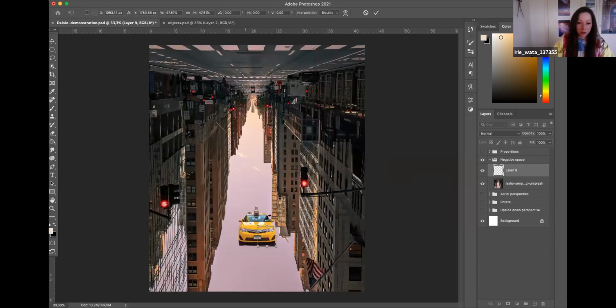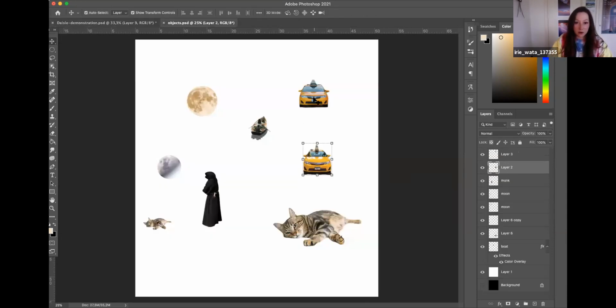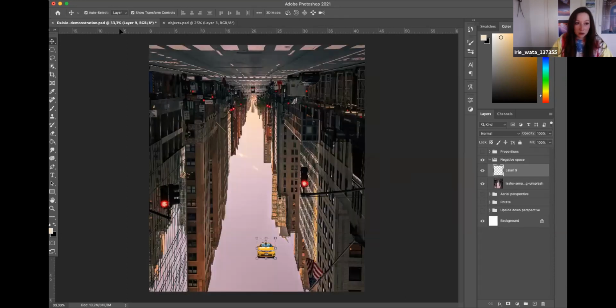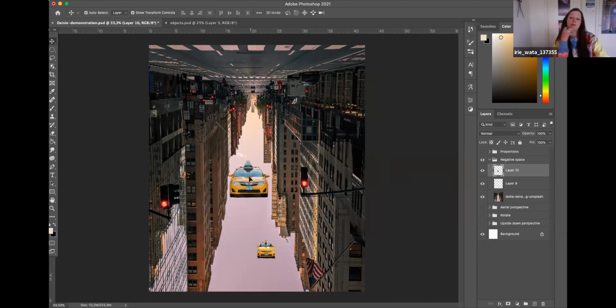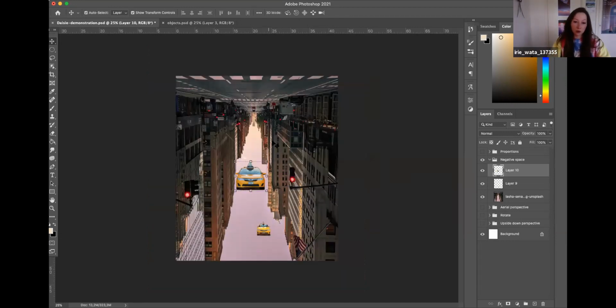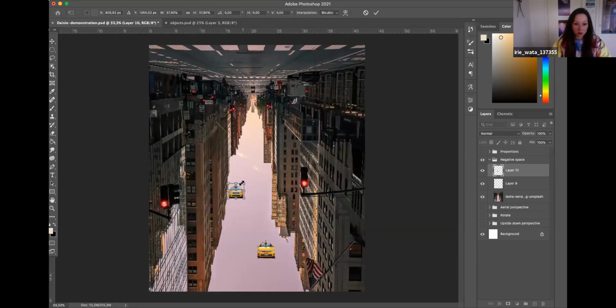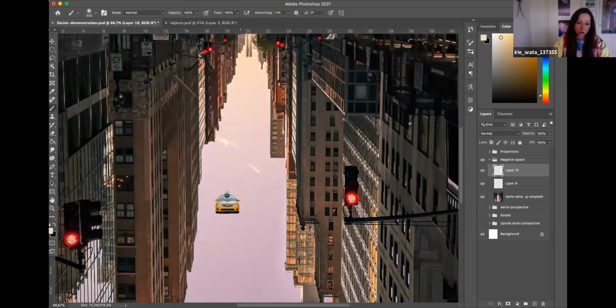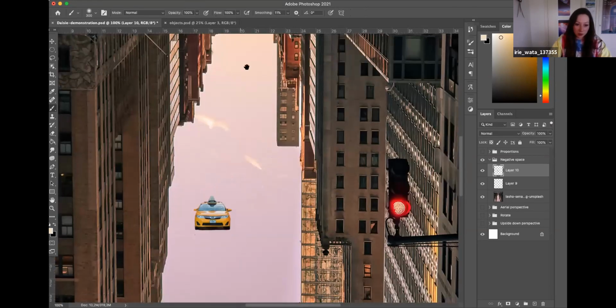For example, if I place this one here, and if I want to place another car in the artwork, if I want it to be optically behind this one, it should be smaller. So I think it would look something like this. And also here, these cars already have some shadow beneath them.